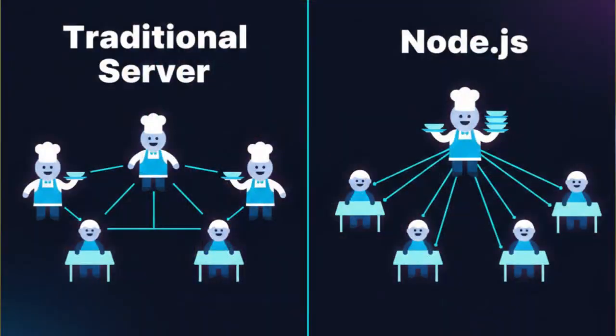Now let's use a simple restaurant example. This might not be the first time you're hearing a restaurant scenario, but it's very important to pay attention to this. Imagine a restaurant where every customer gets their own personal chef. Customer one gets chef one, customer two gets chef two, customer three gets chef three, and the like. That sounds great at first. You have your own chef creating your dish and serving you your food. But then what happens when you have 1,000 customers? Now you need 1,000 chefs. That becomes expensive, it becomes slow, and it's very hard to manage.